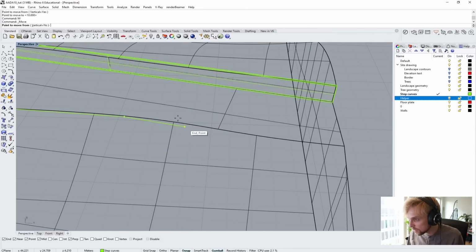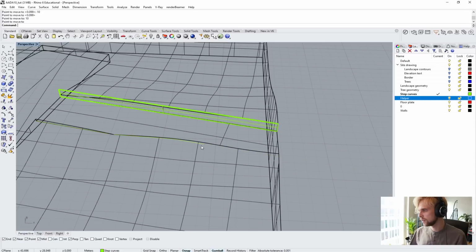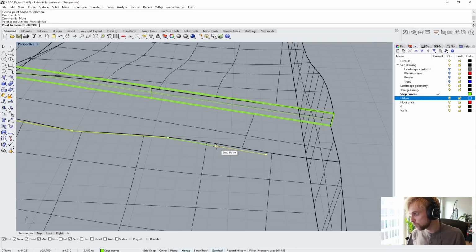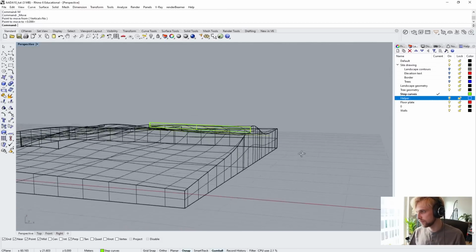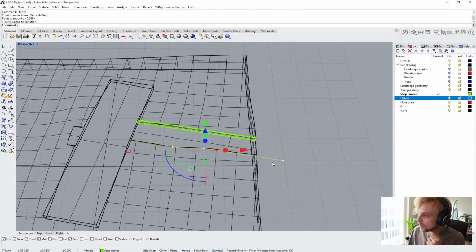And now I can move it away, or rather extend this line by moving its control point, and I think I used 10, right? Oh, come on, 10, please. There we go. So then move from this point to this point by 10. Click. There we go. Okay, so we have that curve here.